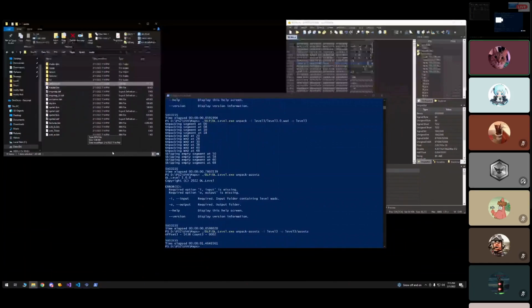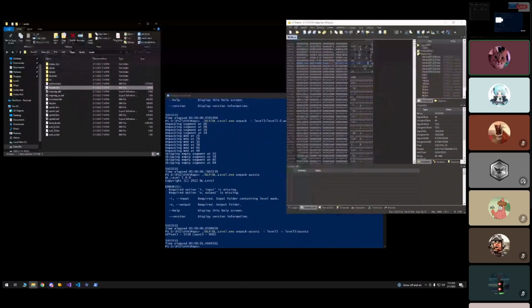You've got collision. Collision's what you walk on, what you run into. This is what tells it where all the walls are. It's all baked into a single file, which makes this kind of hard. And then some of these are re-exports. So you've got header.bin, which is just a mirror copy of this 08.bin.